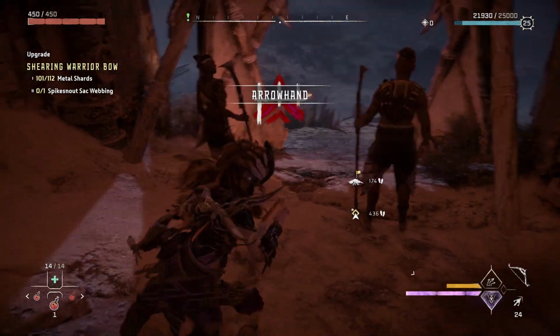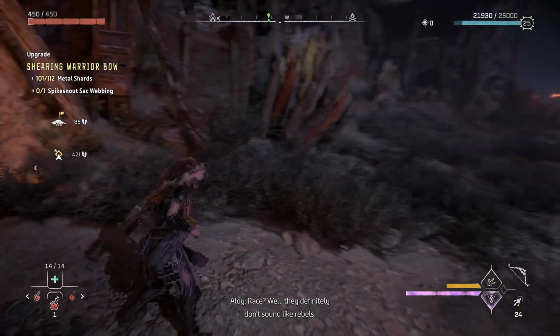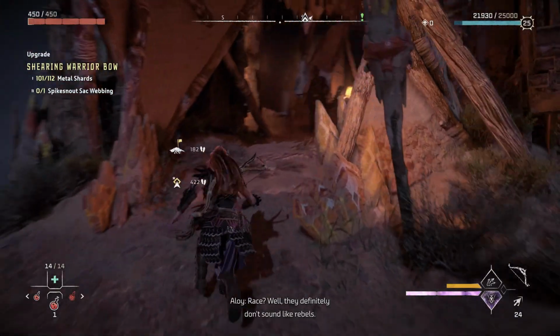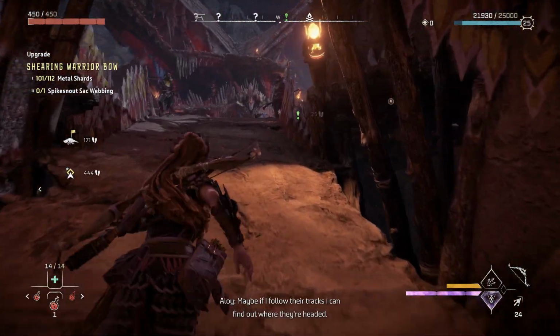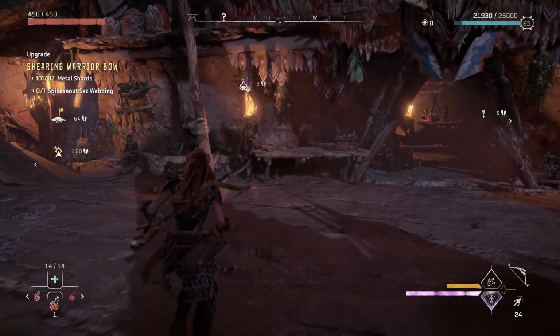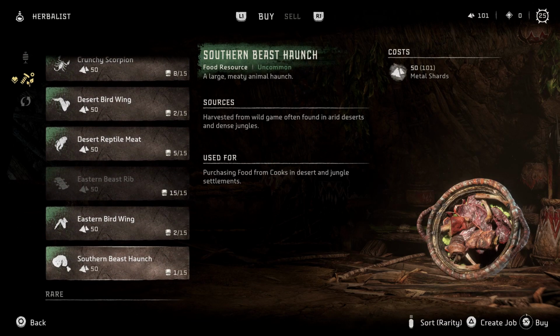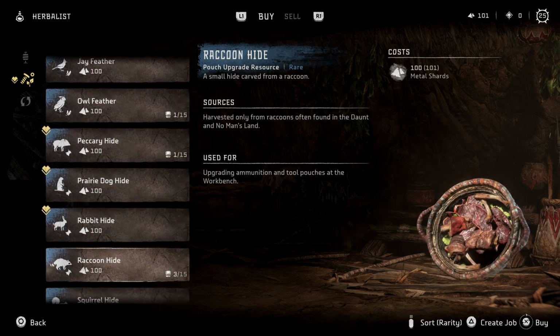Nice. Oh, I can't leave. Yes, I can. Stop talking about the damn race. Definitely don't sound like rebels. Maybe if I follow their tracks, I can find out where they're headed. I don't care about the race right now. I really don't. Use my focus to follow the tracks those riders left behind. I want to see what's up in here. Hello. Goose feather. We'll kill those in time.